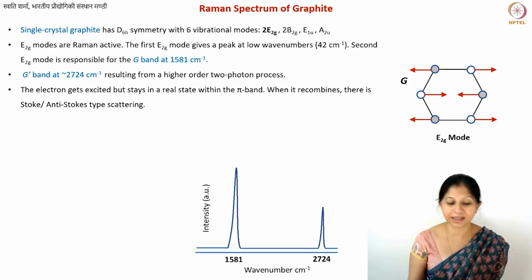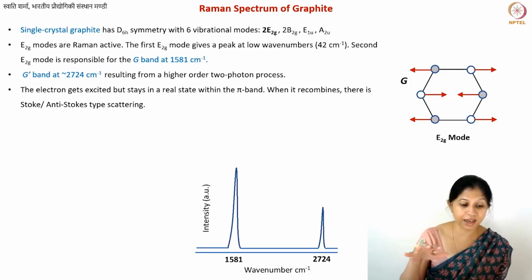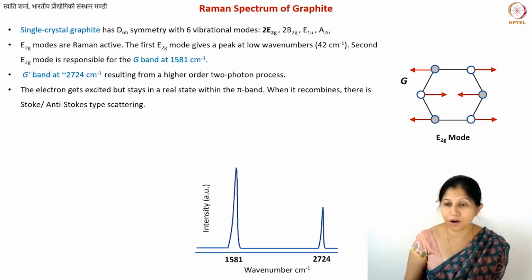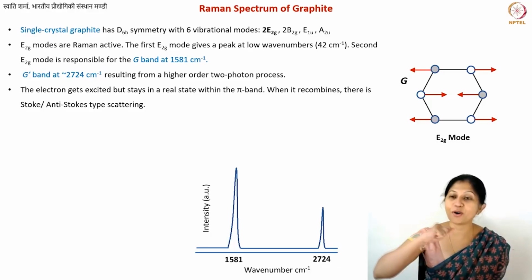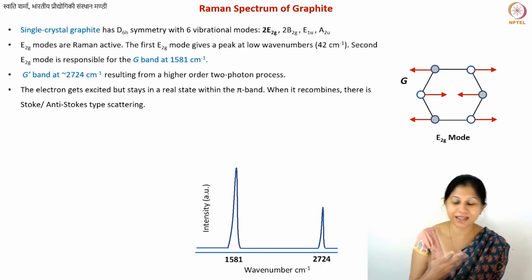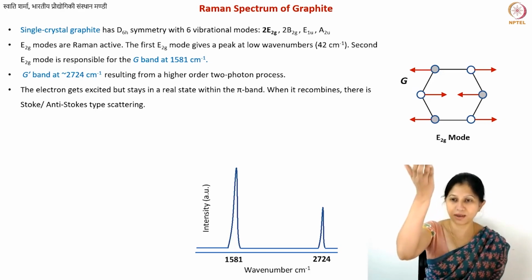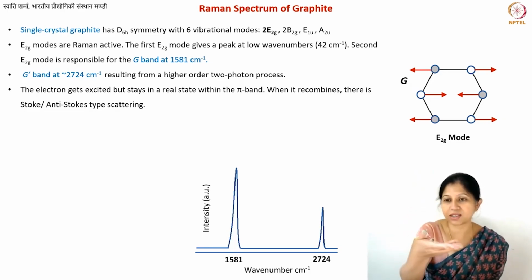So in the case of Raman spectroscopy, it becomes even more important because Raman spectroscopy really deals with excitation of electrons, the movement of electrons, the vibration of the overall molecule. So the fact that we have a delocalized pi band present can influence the virtual states of your molecule or of your electron. In fact, in some cases, when we are talking about this G prime band, the electron does not even go into a virtual state. It remains in the real states, but whatever energy the electron gains, rather than going very high up in the virtual state, it gets lost in the cloud.